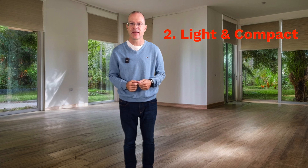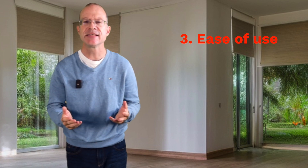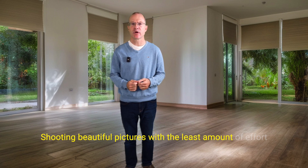Something being integrated is definitely a very attractive proposition. A smart scope is also lightweight and compact - that's what people enjoy about the SeeStar and the Dwarf. It's tiny, small, you can take it with you easily outside even if it's a bit cloudy, you can take it on vacation. And the third thing is ease of use: you don't need a PhD in engineering to plug everything together. It just works. You turn it on, get your smartphone out, and have nice pictures. People want to shoot beautiful pictures with the least amount of effort - that's what a smart scope should deliver.